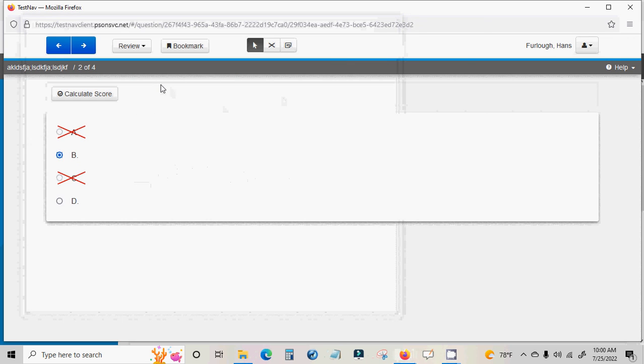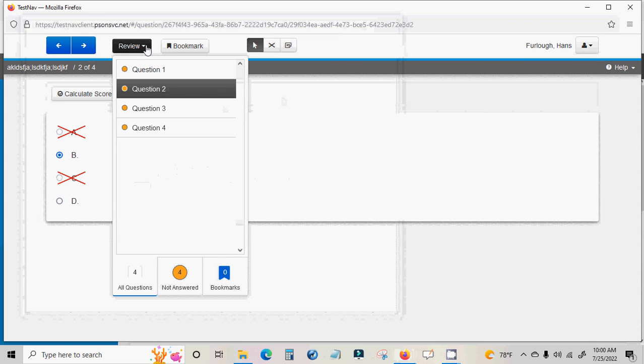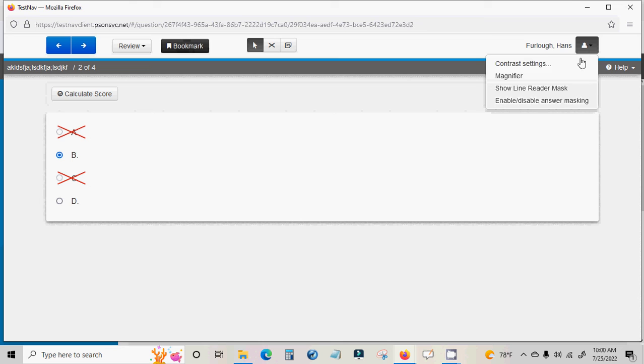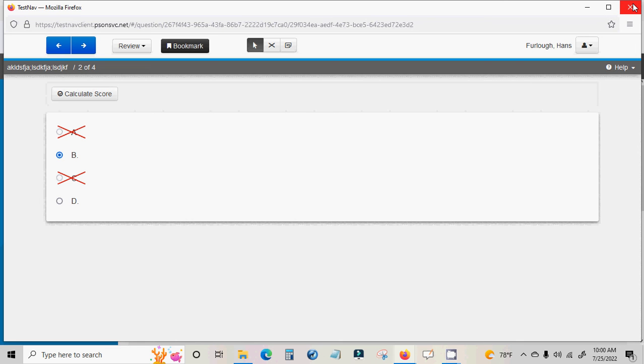And they'll tell them which ones are not answered. They can bookmark it. In terms of NC test, that would be the flagging. They have some modifications there. I don't know why it's not showing PDF though.